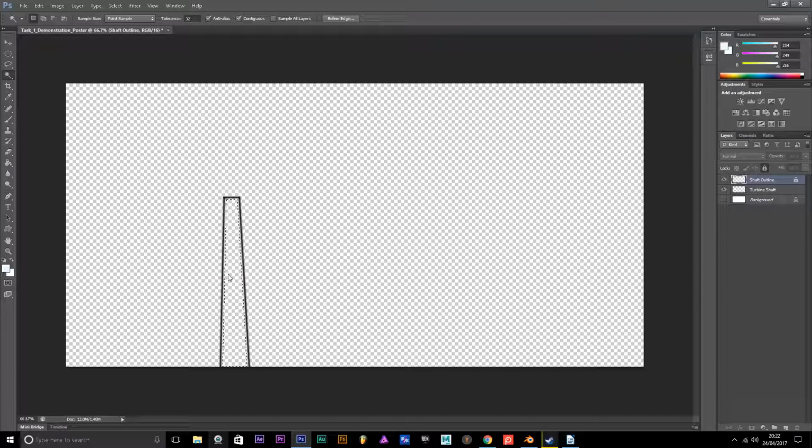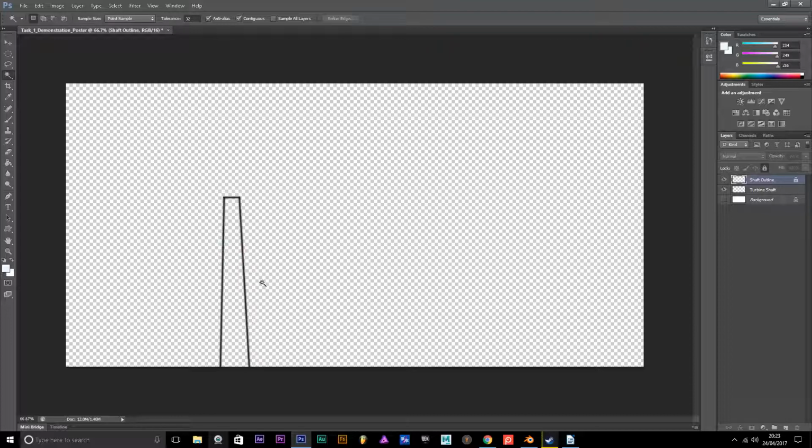I could select on the inside, but then you will get this kind of line inside here. Depending on the hardness of your brush or your pen, it affects how it looks inside that, and it won't tie in with the shaft outline.